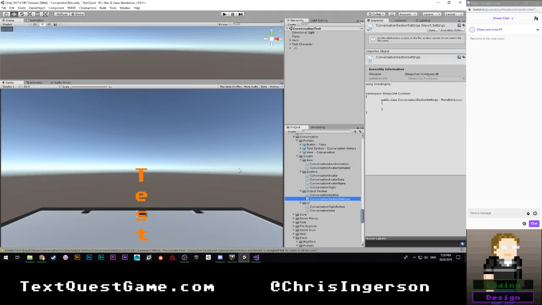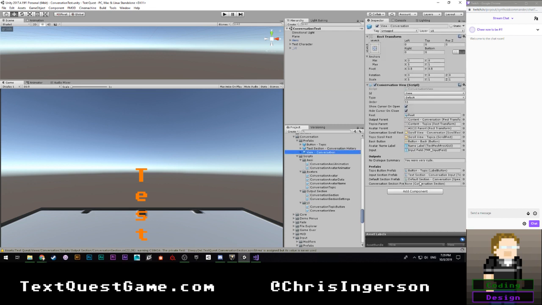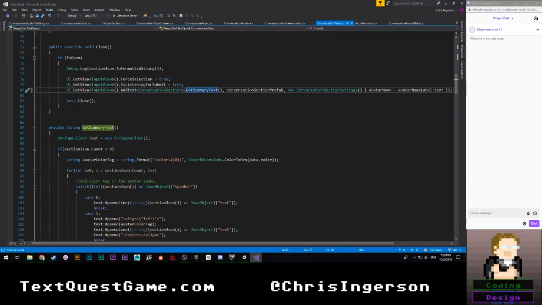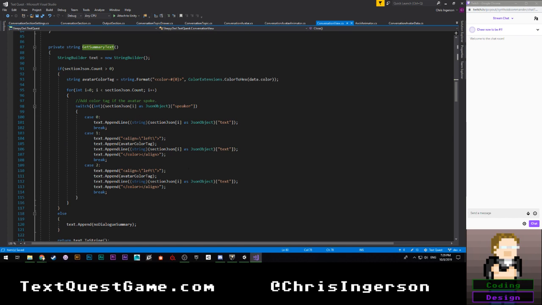So let's go ahead and let that compile. While that's happening, we can come over here. You can see that we have an empty spot here, and I can now just pop that in there. All right, I'm about 80% confident that it will do what we want there. While that's compiling, I can talk about this. So get summary text is the method I created to basically convert all of the JSON we build up into text that we can display on that label.